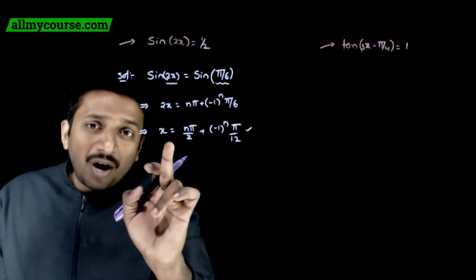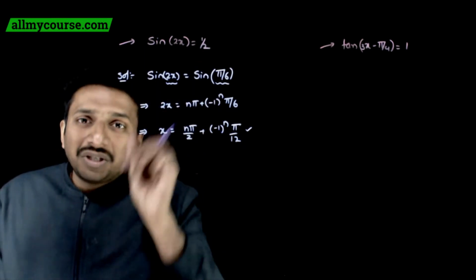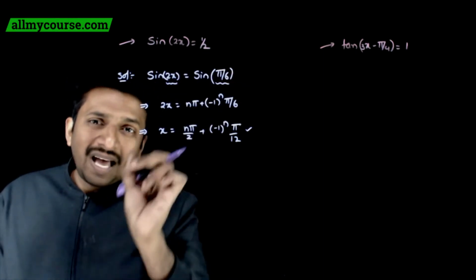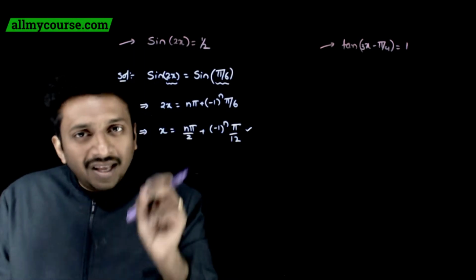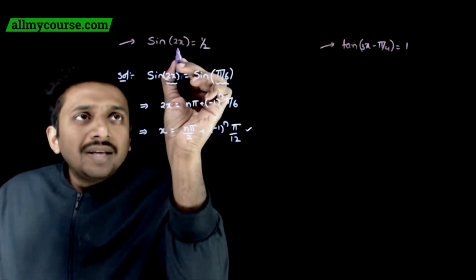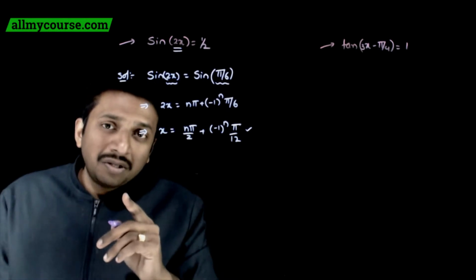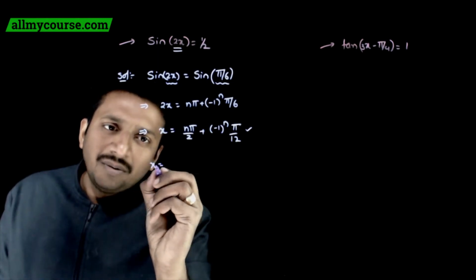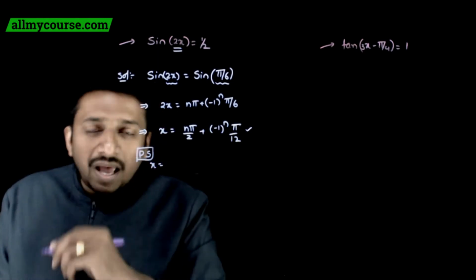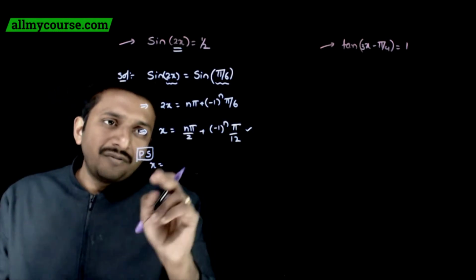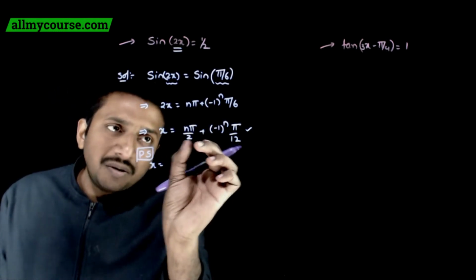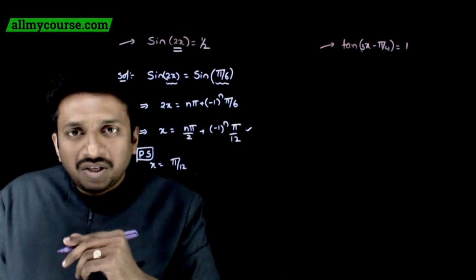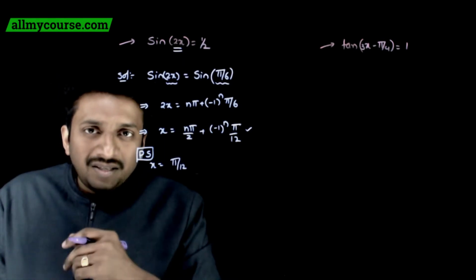Now, how many principal solutions does this equation have? We have seen till now that sin x equal to something will usually have two solutions in one rotation. So if you have 2x in the place of x, the number of solutions in one rotation increases. Let us see how it is happening. So if you want the principal solutions, I want the solutions from 0 to 2 pi. If you put n is equal to 0, minus 1 whole power 0 is 1, times pi by 2, you have pi by 12, which is in between 0 and 360 degrees.